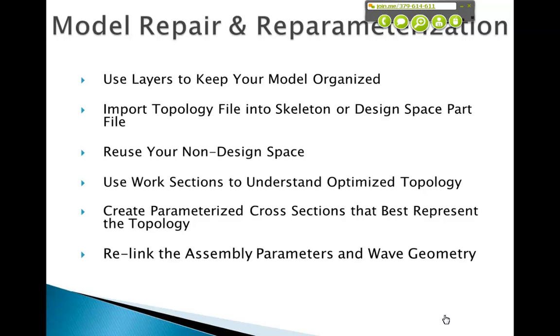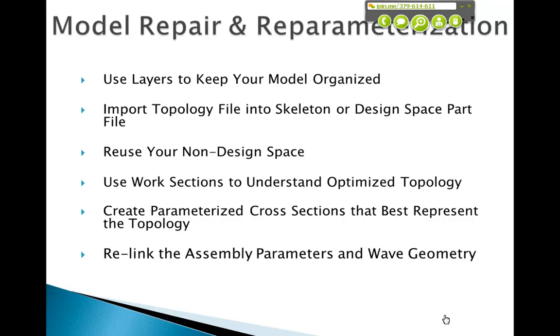Into the skeleton file, then what you want to do is recreate your non-design space as regular solid geometry. Once you've done that, you want to then begin working with what are called work sections to try and understand what the topology really represents.